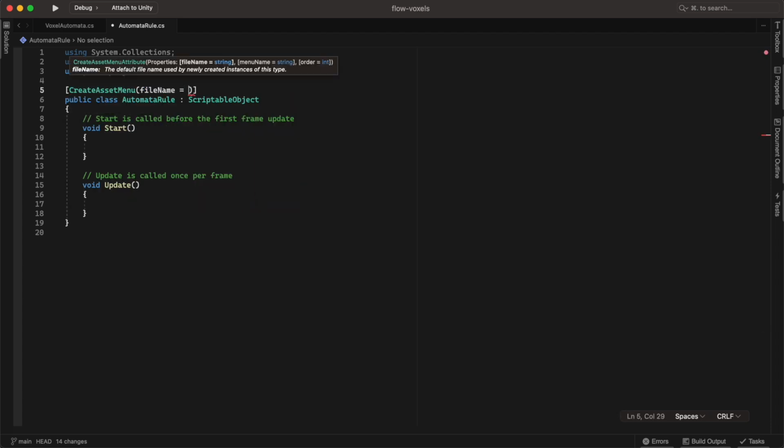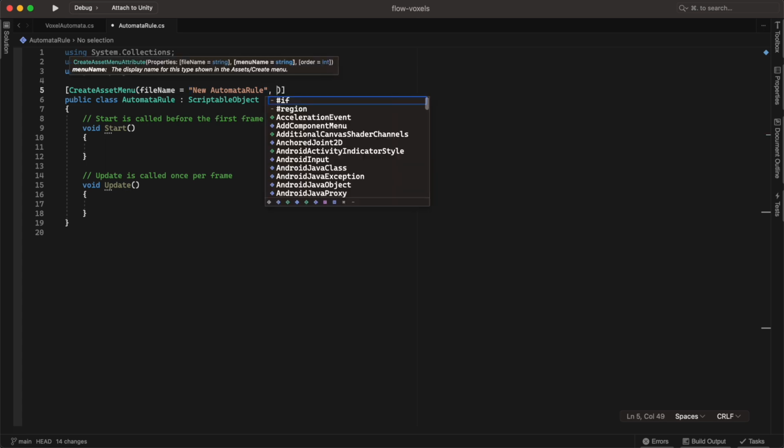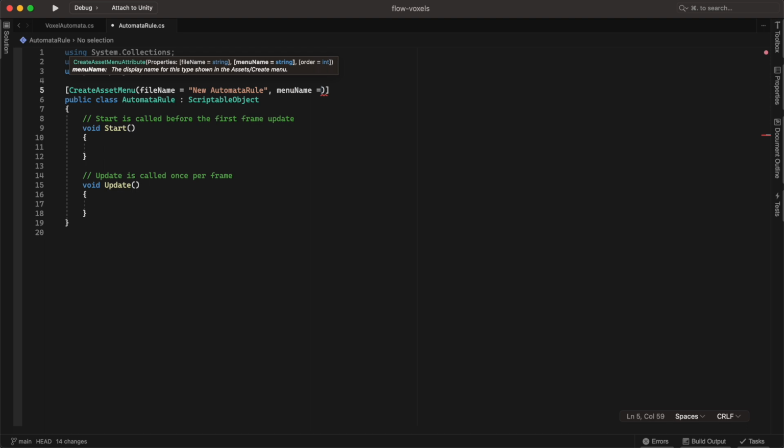The file name is going to be, by default, a new AutomataRule, and the menu name is going to be Voxels/AutomataRule.